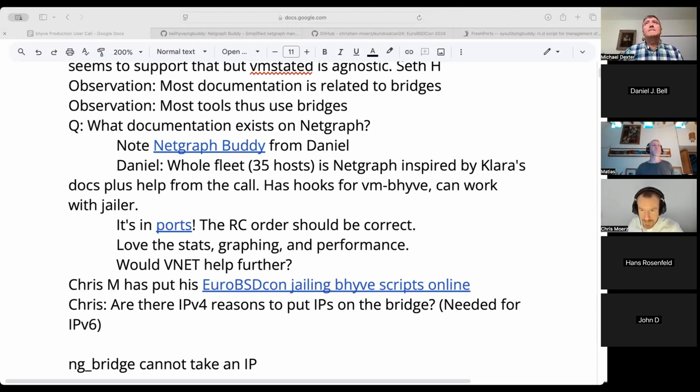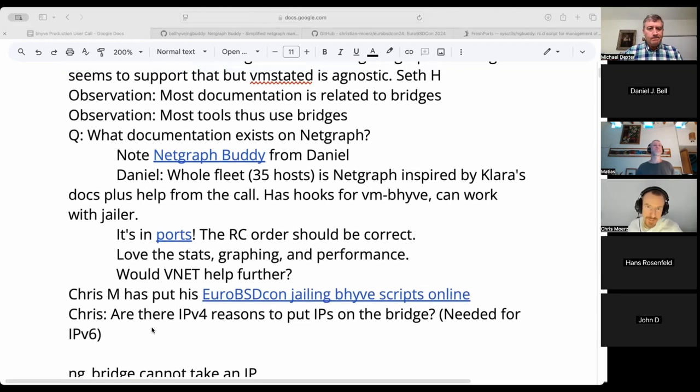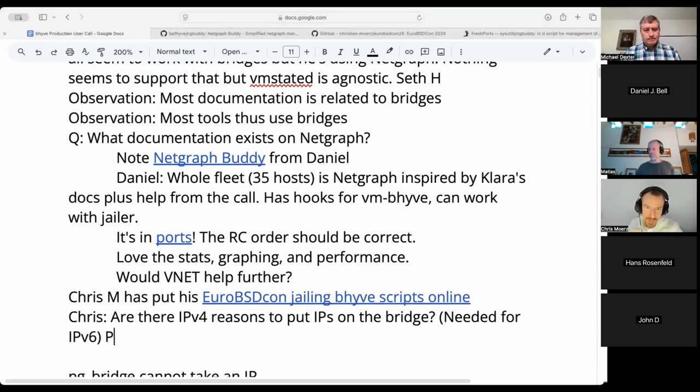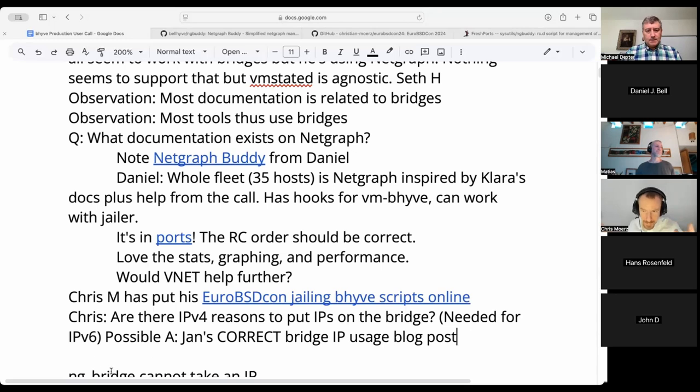Michael, may I jump in here really quickly? It's not just the Beehive scripts that are online. The mail server is also in there. Great, okay, cool. The scripts for the mail server are probably overkill because they create a lab where you get a DNS server and two mail servers and the client computer, where each mail server can send to the other mail server and you can try stuff out with the client. So you get everything in compressed form into your virtual lab environment, including the whole thing based on jailed Beehive, basically.